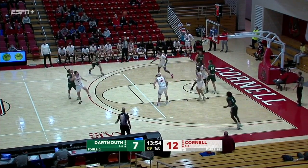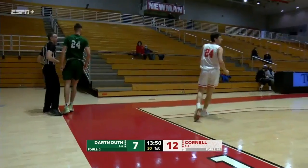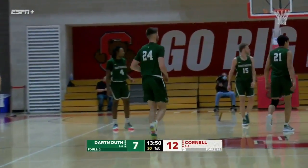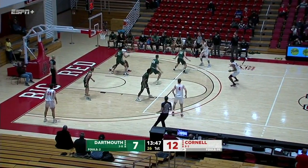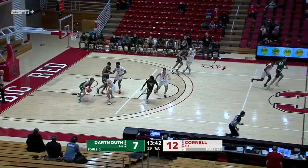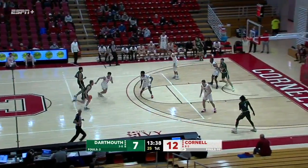Rice skids to the foul line. Up top it goes. Barry will shoot off the rim. And a heads-up play by Max Sandberg, boxing out the other number 24 on the floor, Cam Krestowiak, who cannot run the ball down. We're going to see multiple changes for both clubs as the Red quickly get down into the front court. Evan Williams, first time we've called his name, a 6'7 sophomore from Texas. His Red missed a right-side shot. And Barry to control for the green.